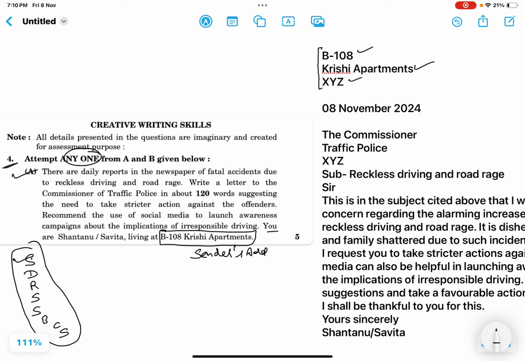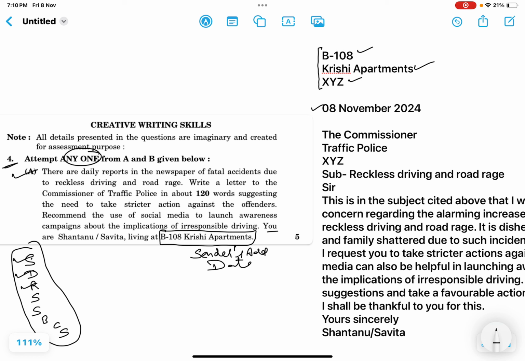Okay. Then next is D, that is date. So here this is the formal style of writing a date. So you are to write down like this, 8 November 2024. And note down one thing, no need for the punctuation marks at the end in the format. Okay, you won't use any kind of punctuation marks here.